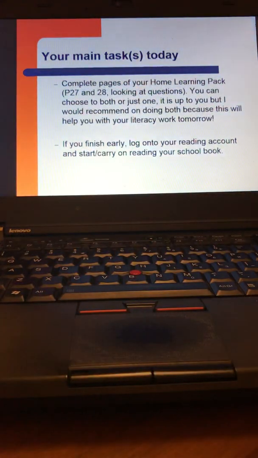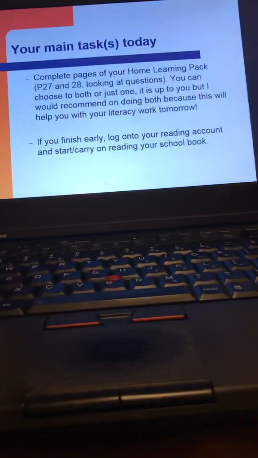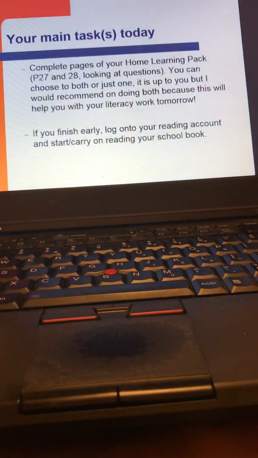So this is the first page here. Oh my goodness, no chance. No chance I'm going to get it in that camera frame. This is our first page here. Okay. And this is our second page here. I'm sure there was an easier way of doing it, but they're roughly pages 27 and 28 of your booklet. So you're just flicking through until you find them. You can do one or both.